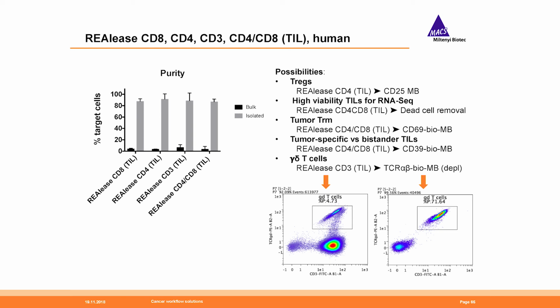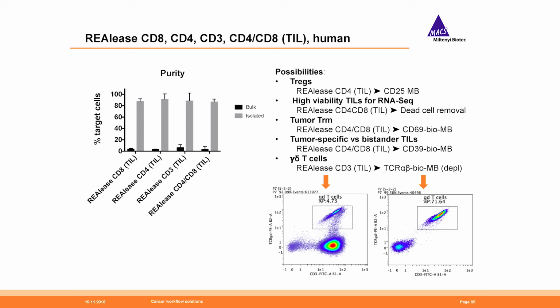So this is the Treg example I just mentioned, but also if you, for example, are interested to go into RNA sequencing afterwards, you basically isolate your T cells, get rid of the beads, and then use, for example, a dead cell removal kit. Now, with a dead cell removal kit, if you have more than 50% of dead cells in your sample, which sometimes can happen because tumor samples are quite dirty or maybe with lots of dead cells in it, it will not work properly because it's basically overwhelmed by all these dead cells. So what we did in this step here is that we first did the CD4, CD8 isolation, reaching in there and picking out those T cells, and then used the dead cell removal kit to really clean up your sample.